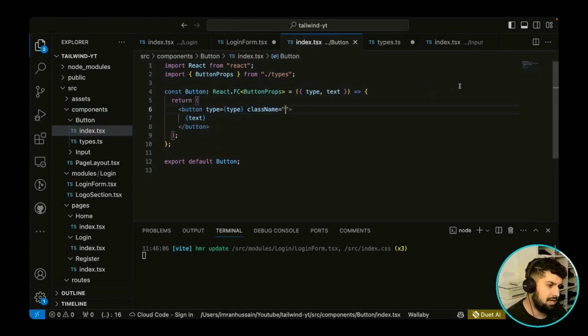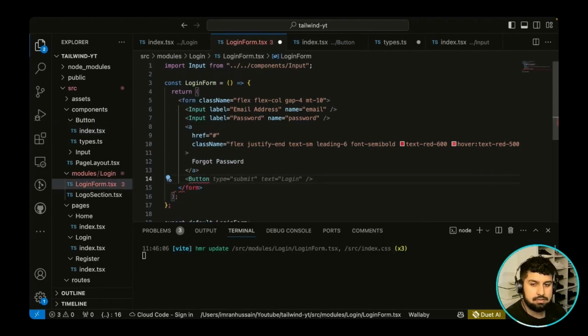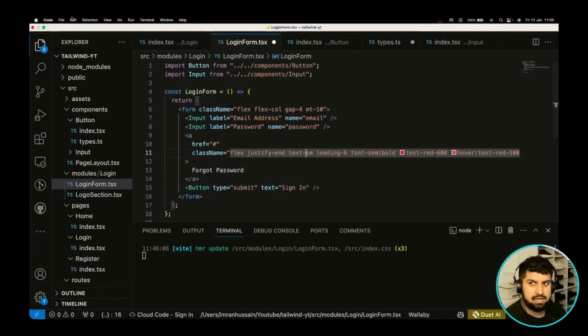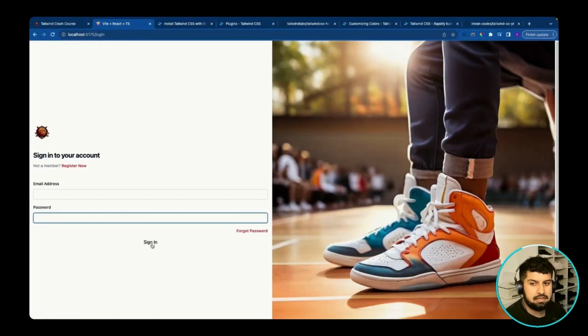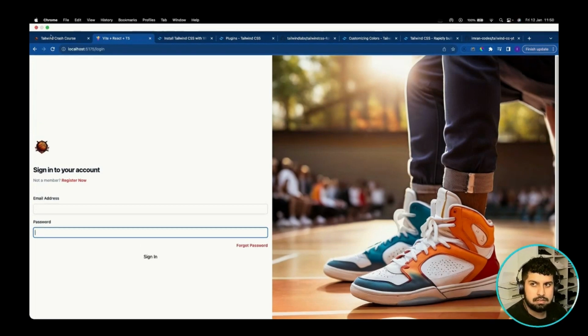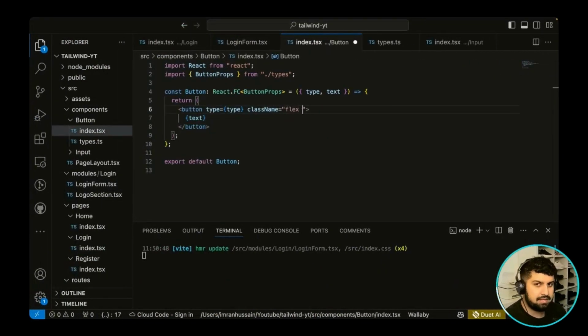So now all we need to do is style the button. So let's go ahead and add styles. But in order to add the styles, we just need to render it out in our login form. So let's do that. And this button is going to be of type submit. And then the text is going to be Sign in. So now let's save that and check the styles out. At the minute, it's a clean style. Tailwind starts from a completely blank style. So now we just need to add our UI styles in. So that is this Sign in red over here. So let's go ahead and implement that.